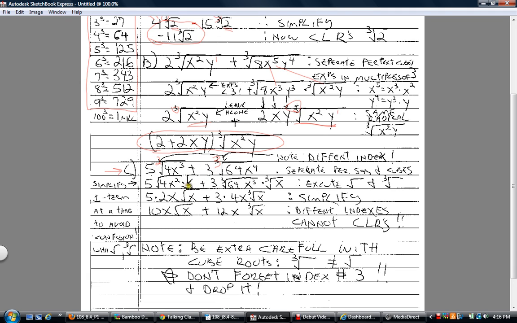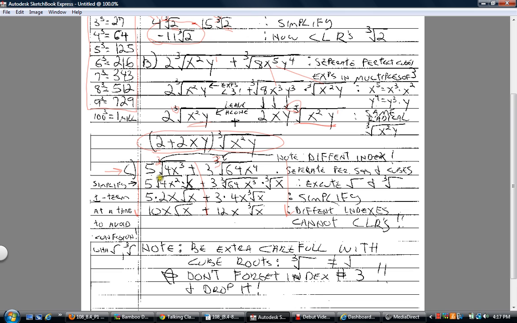Best advice I could give you here, so you don't go crazy between square root and cube root mode in your brain: do these problems separately. Do the first one, bring down all the plus signs, then do the second one. Okay, so let's try that format. You're in square root mode. 5's on the outside, bring it down.